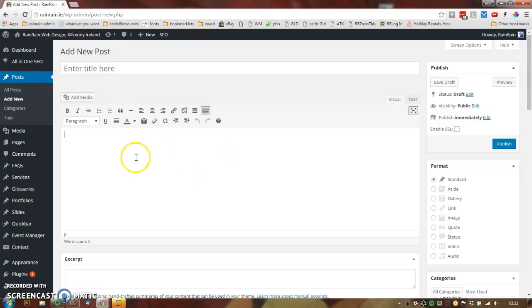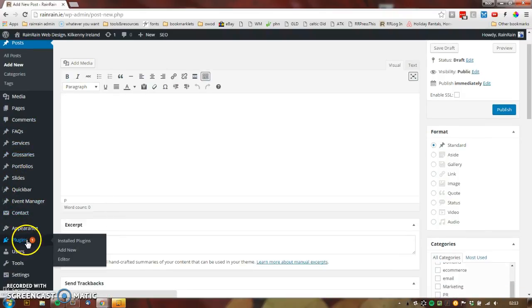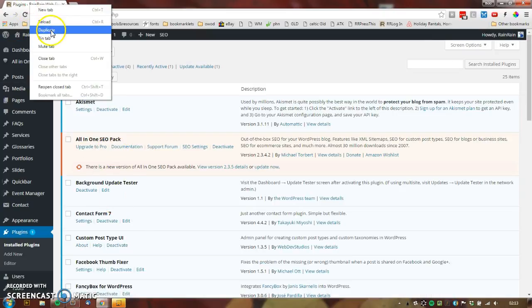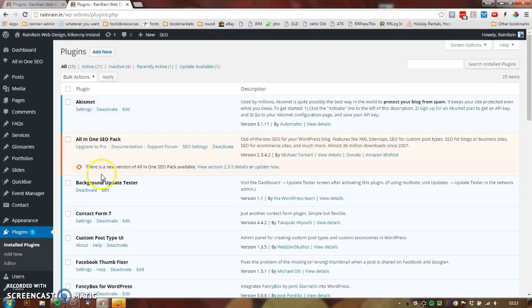So it's basically the same for everything, except sometimes you'll get plugins. For instance, I have a plugin on this, so what I'll actually do is I'll do a duplicate tab and just go back with this one.